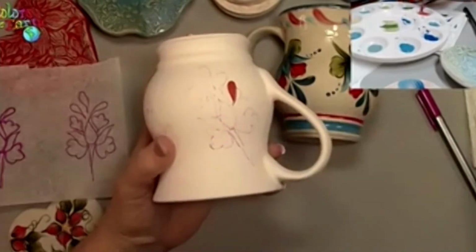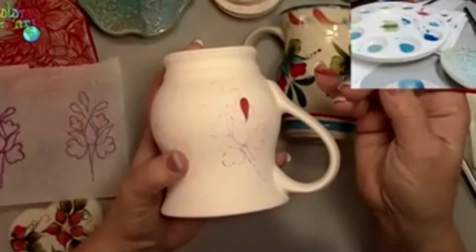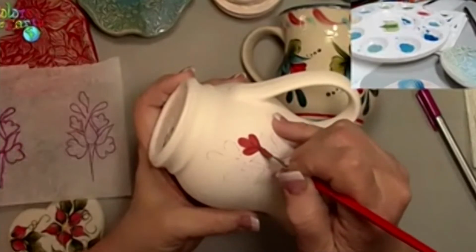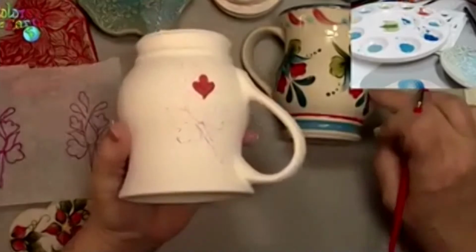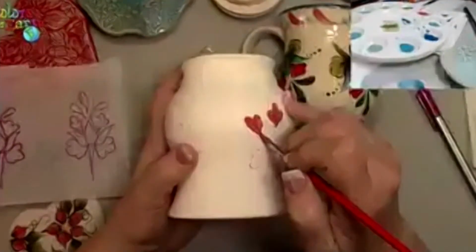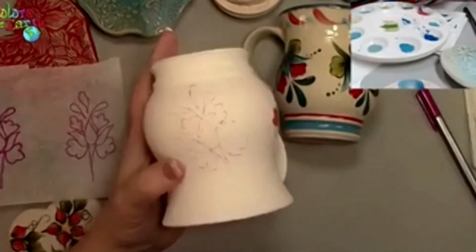Remember, a brush stroke is color, pressure, and motion. So the amount of product or the number of colors on my brush, the amount of pressure will determine the size of the stroke. And then the direction that you pull will give that, if it's a comma and you're trying to pull and go to a different angle. But press, pull, and lift. Press, pull, and lift. Let's do some more of those so you can see that.